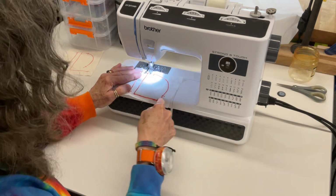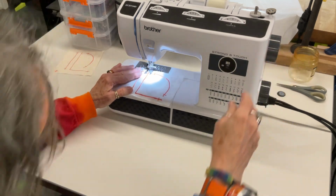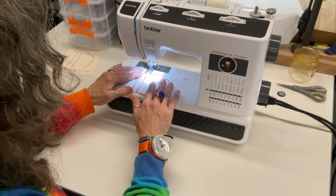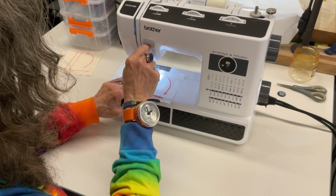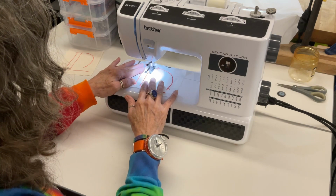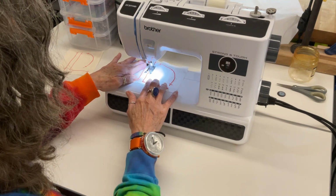Now we're going to make this right turn. I'm putting the presser foot down, I'm engaging my needle. I'm going to sew until I get to that horizontal line, stopping. You only need like 3 to 5 stitches to do that. And then I'm going to sew on. You're going to sew a little bit slower than I am, which is hard for me to do.